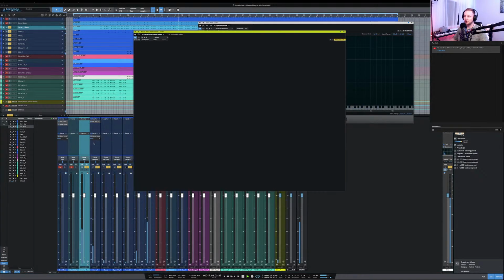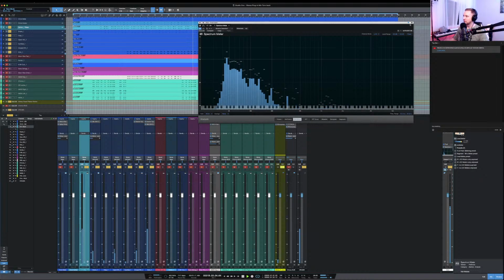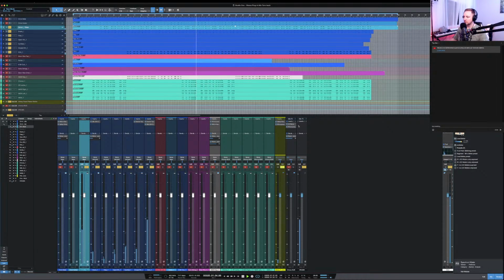Might throw some reverb on the snare. Okay, that sounds about right.